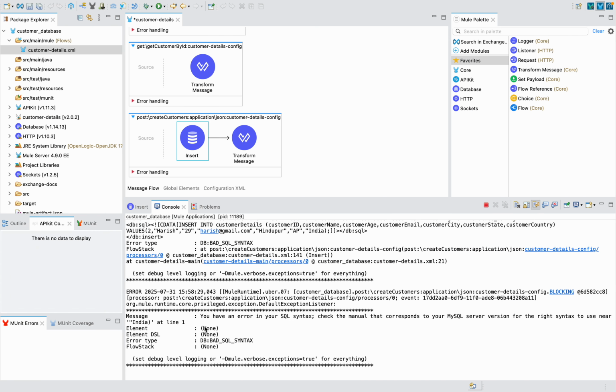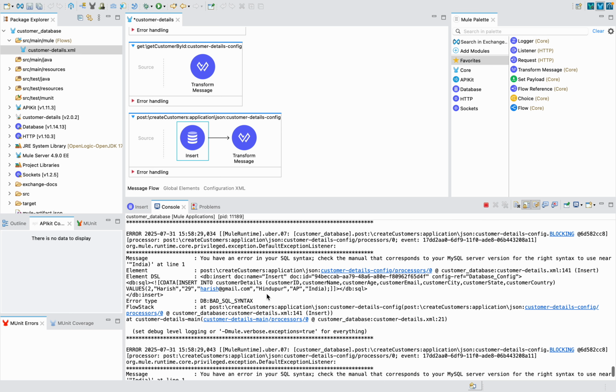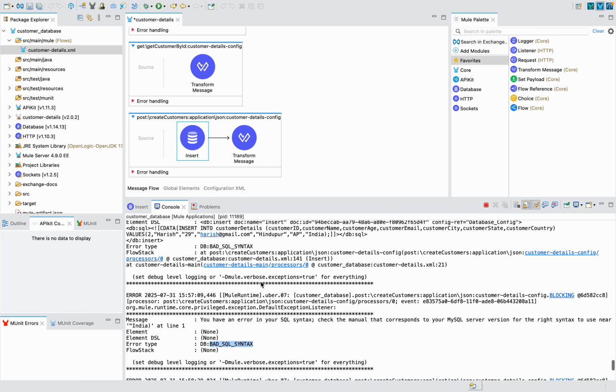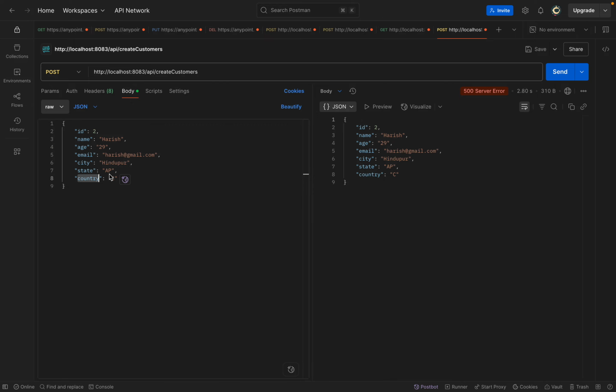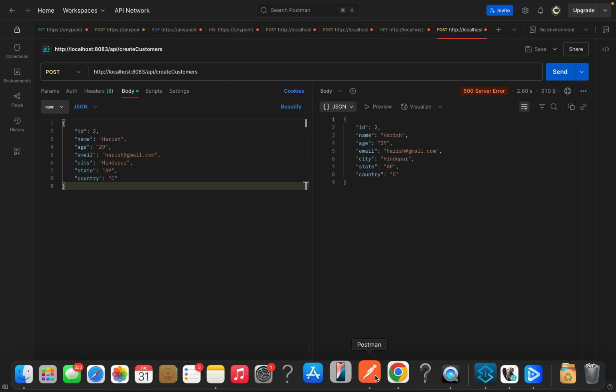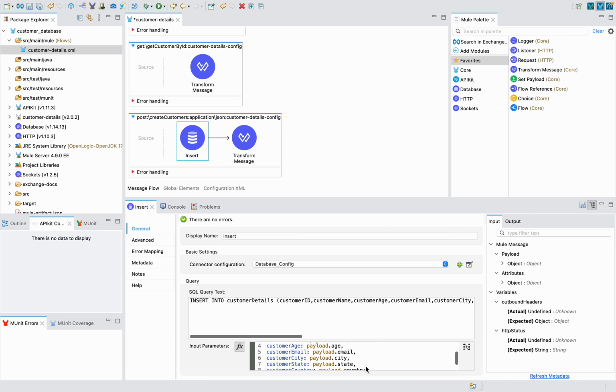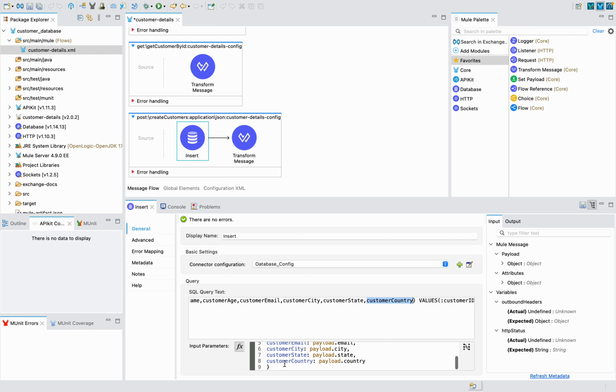Country. Okay, fine, let me go here and inside this, customer details, country, city, everything is fine, right? Customer, country, payload dot.